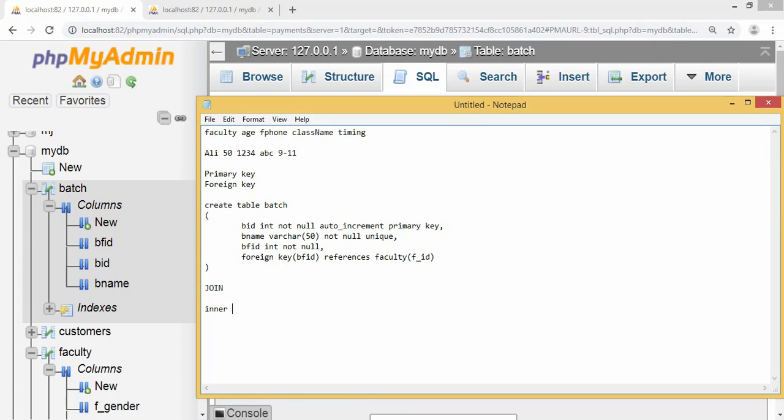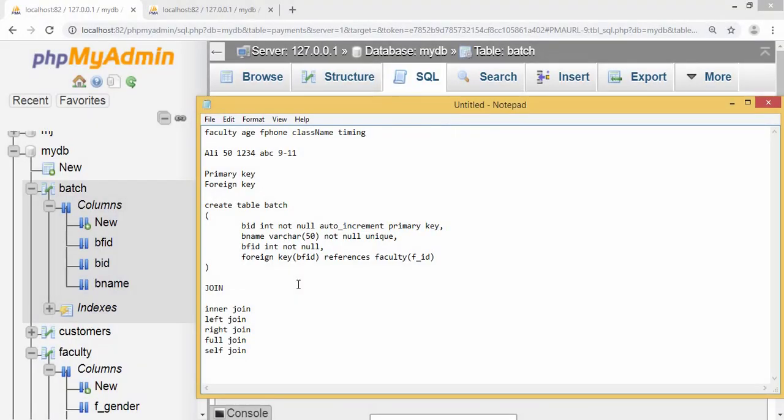The very common joins are inner join, left join and right join, and then we have full join, and we have self join as well when we are applying the relationship with the table itself. So these are the joins that we can apply. What is happening inside inner join? Inner join means the tables that you are going to join together should relate to each other, and only the related or matching records from the 2 tables are fetched from the database.